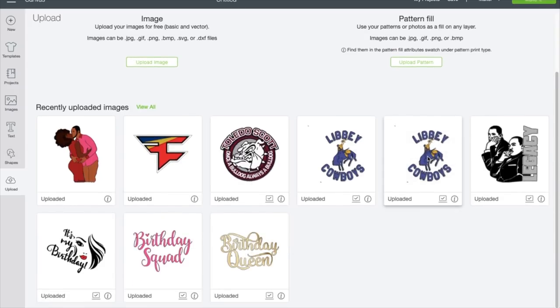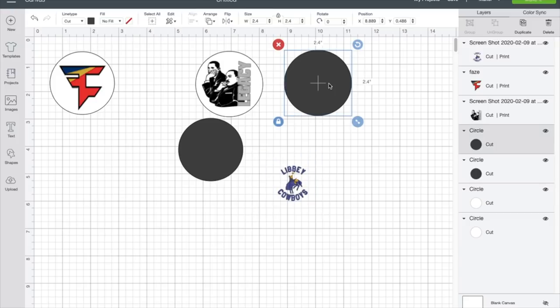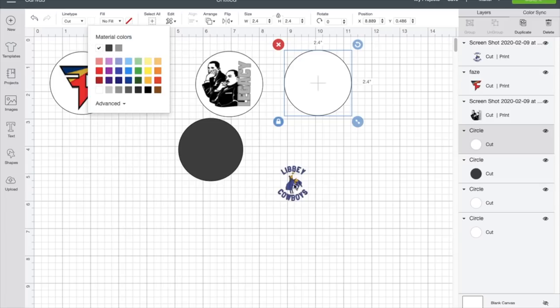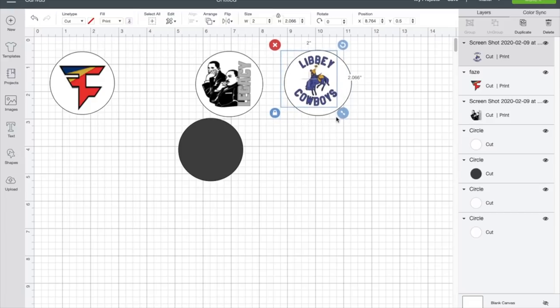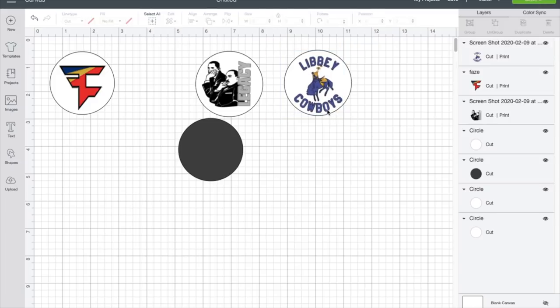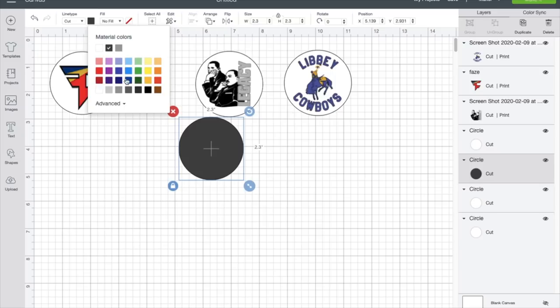Let me go ahead and do this one again because I did this one and it was too small. So I'm going to make this one with the bigger circle. So make this white. Okay, just basically put in the circle and size it up to your liking. Okay. I think I like it like that. I'm going to make this one white.